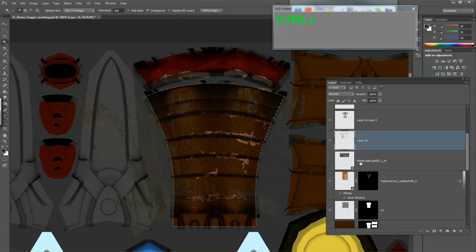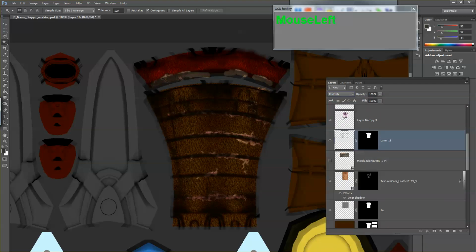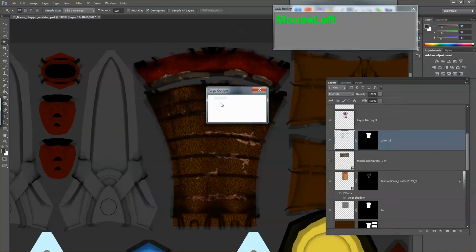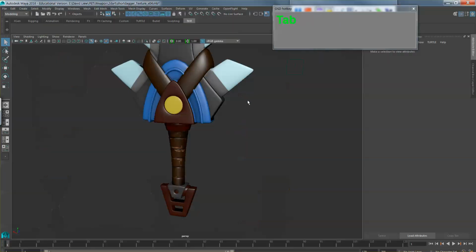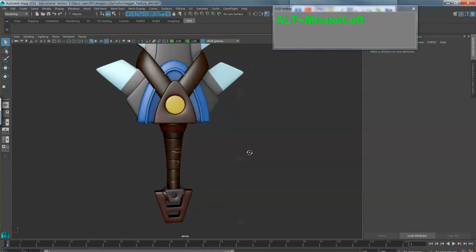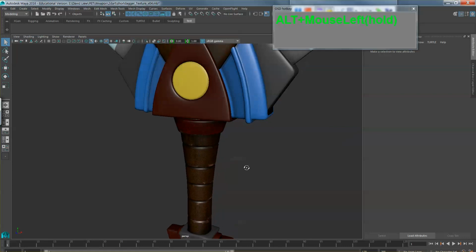Make use of the mask again. Play with your blending mode. Save as a TGA. Reload. Okay, you can start to see some textures going on.